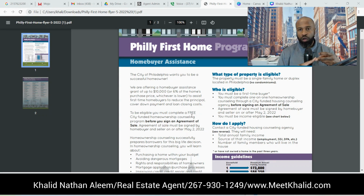Now the closing costs include things like transfer tax. It also includes title insurance, and there are a couple of other miscellaneous fees. But if you combine the closing costs and down payment, it usually comes between like 8 to 10%. I tell people 10%, and the reason is because that's a number that they'll remember for the most part. If you have 10% of what the purchase price is, you'll be good. So for example, if you had a home that's $200,000, you would know, okay, if I had $20,000 to cover the closing costs and the down payment, then I should be fine.